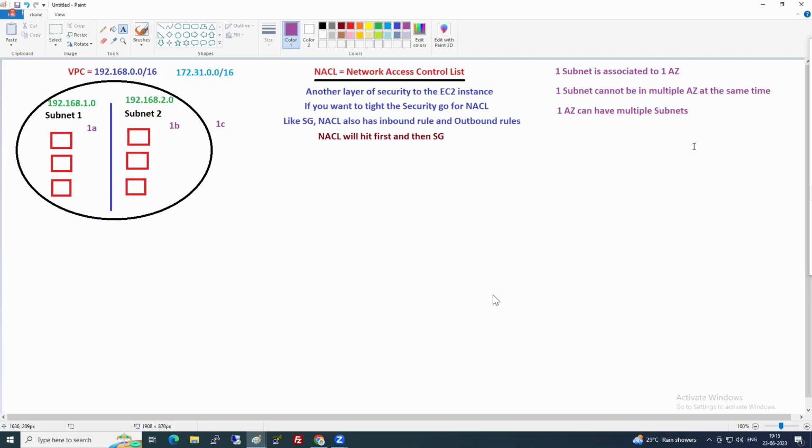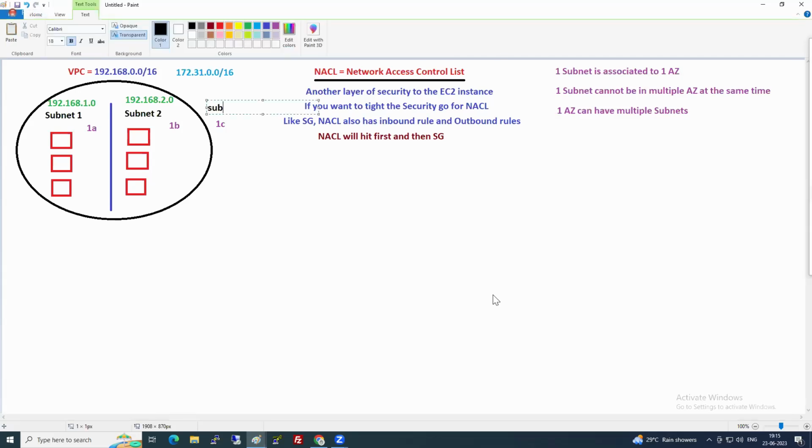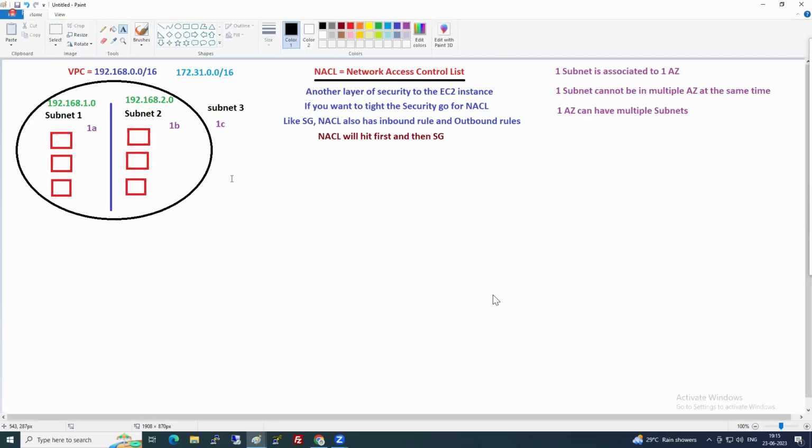People think this is a very difficult topic. You're getting it slowly. Okay, this is just a trailer on VPC. We have a separate class on VPC completely. Now I'll put subnet 3 here. Correct, exactly. It's like a house and rooms. That's why I took a flat and then you have individual rooms.